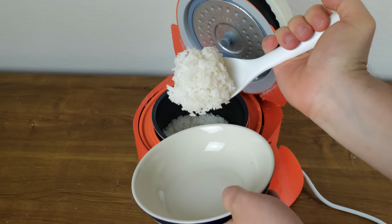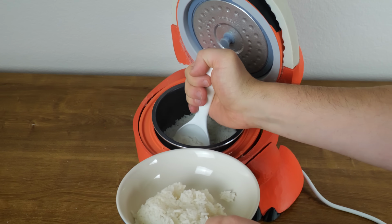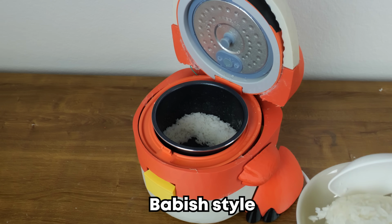But can the Fuecoco cooker make more than just rice? Is it capable of making a full meal? I say we test this out. Babish style.